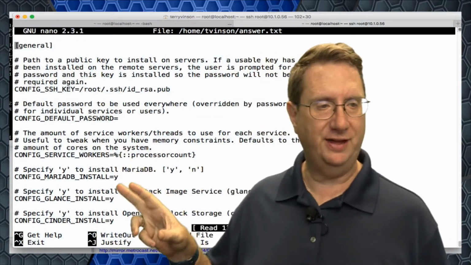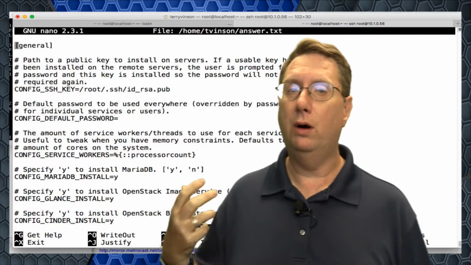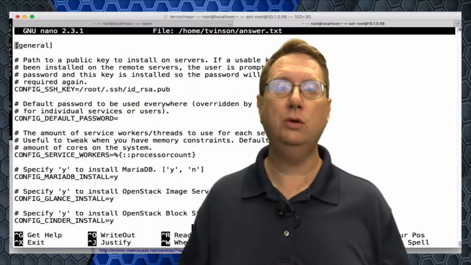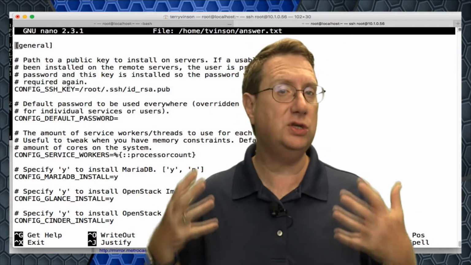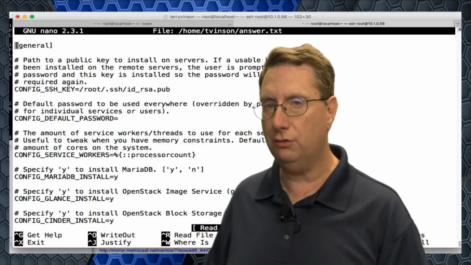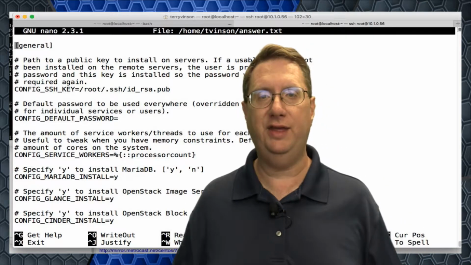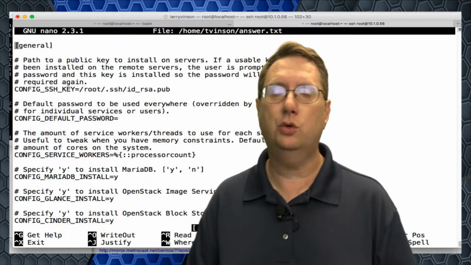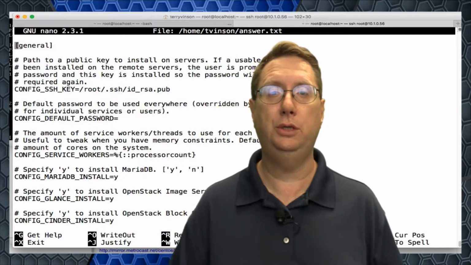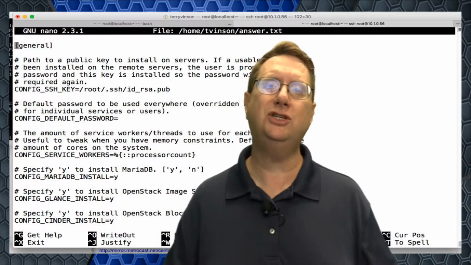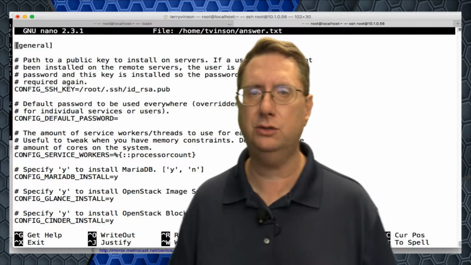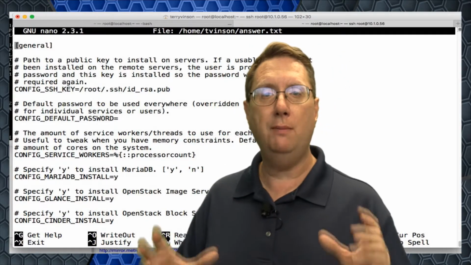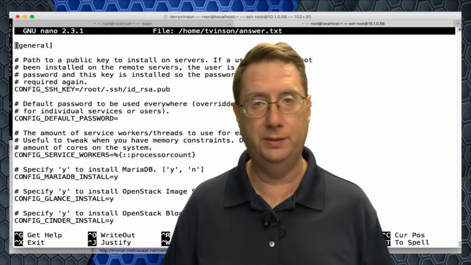Now you'll notice we have things like MariaDB. Well, in here, through the use of ns and ys, we're going to be enabling and disabling features. But this is a basic installation. I just want you guys to know how to do this. So I'm not going to change a lot of things. In fact, I'm pretty much going to leave it the way it is. I will turn on a feature called Heat, which is going to be the orchestration utility that we'll use for OpenStack. And I'm also going to change some passwords just to make things easier, because you're going to see the system is going to create some relatively complex passwords for some of the projects that are part of OpenStack.